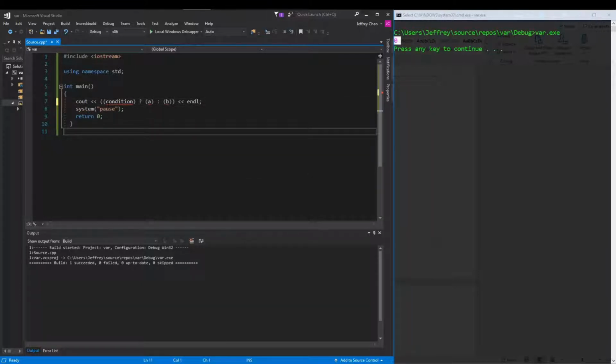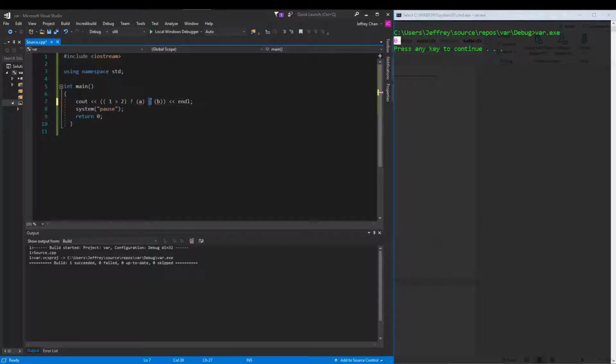The condition will be replaced with something like is 1 greater than 2, and the question mark means, hey, please check if the condition is true or not. If it is true, go to the first bracket. If the condition is false, it will go to the second bracket.